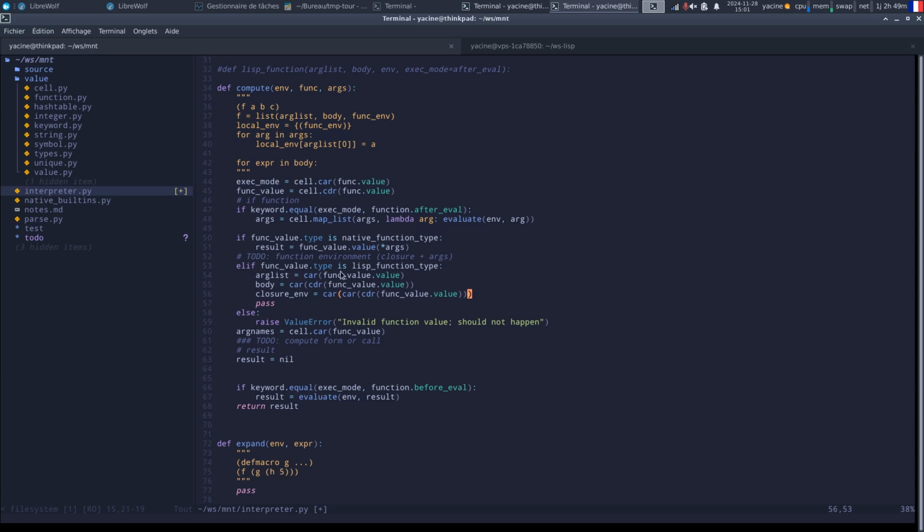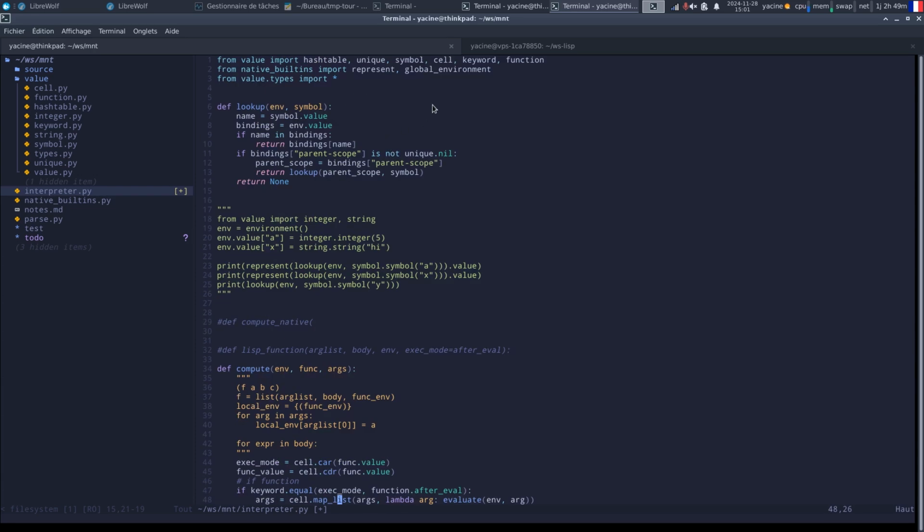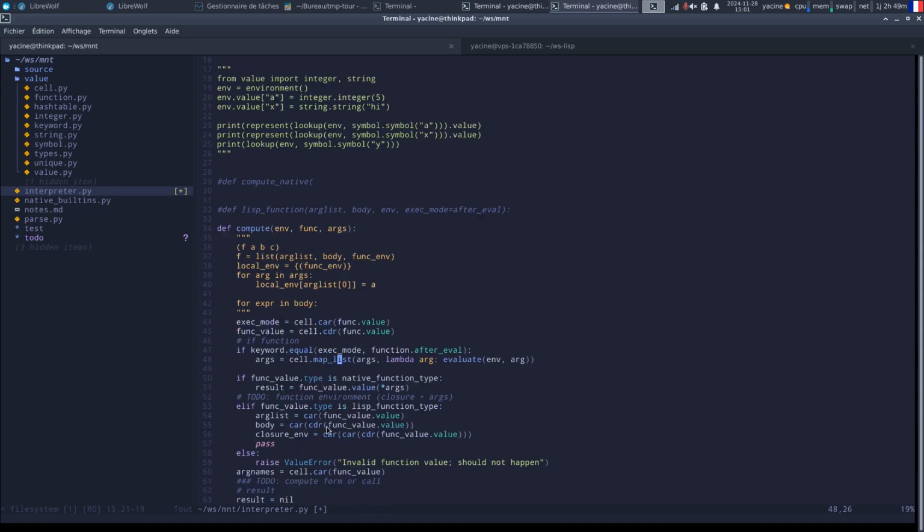So this is a manual unpacking of the list that describes a Lisp function. And to call these functions, I need to use the cell module.